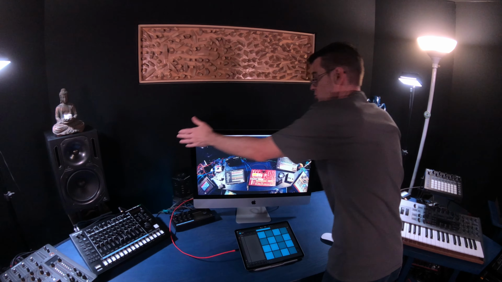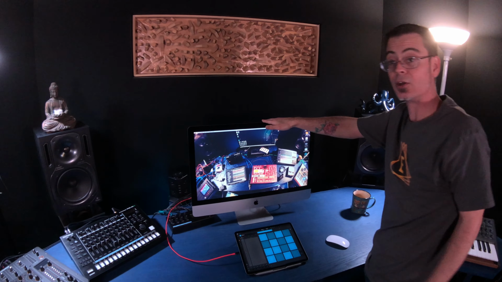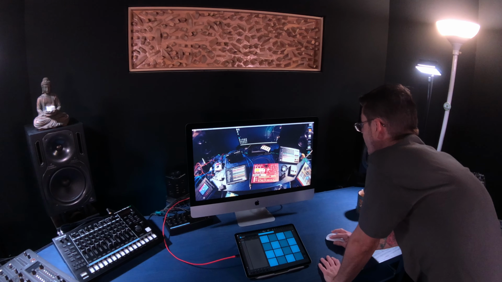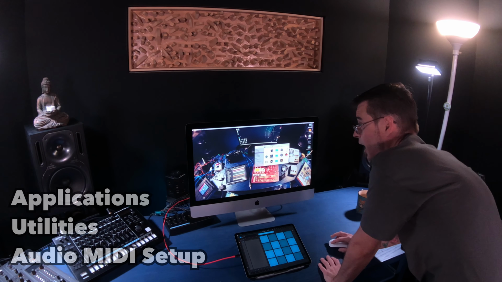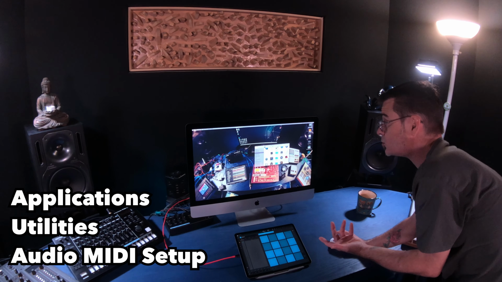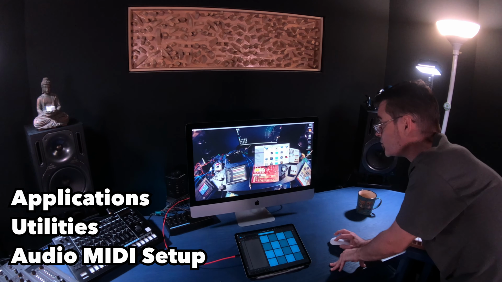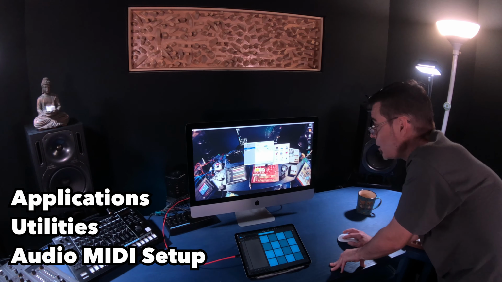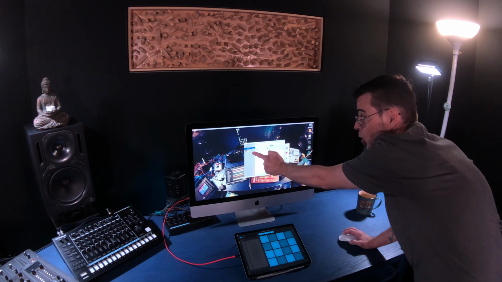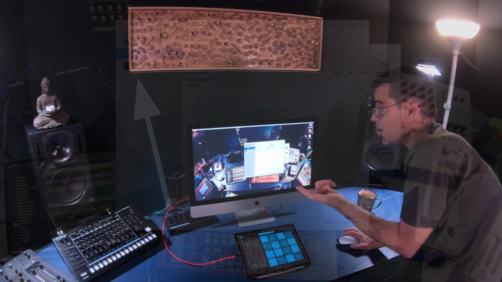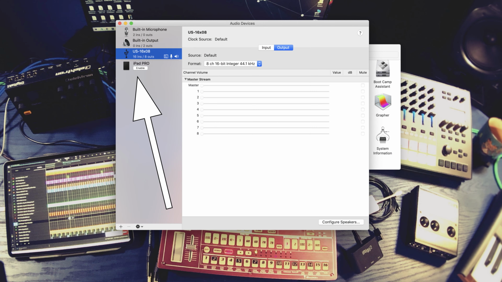And the first thing we'll need to do is make a setting inside of the Mac to let it know that we want the iPad to be an audio MIDI device. We're going to go ahead and open up our internal hard drive. We're going to go to the Applications folder. In here, we're going to scroll down and go to the Utilities folder. Inside of the Utilities folder, we're going to open up the Audio MIDI Setup app. And here, the iPad Pro is just showing up on the left-hand side. All we have to do is click the Enable button and wait for that to enable the iPad as an audio MIDI device for the Mac. We're good to go there.